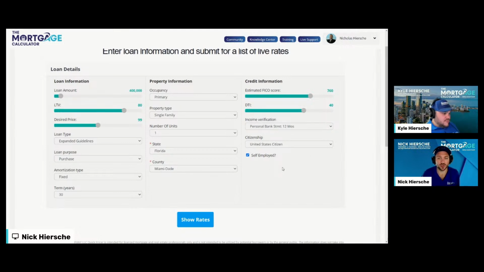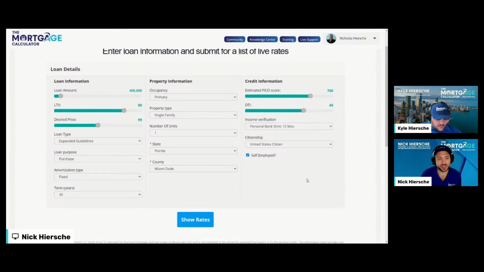Many times our self-employed borrowers, when they submit 2 years of tax returns, have various write-offs and other things that may affect them. So typically this will allow us to either qualify them where they would not qualify, or qualify for much more income and get the home they really want. So instead of using 2 years of tax returns, we're simply going to use their last 12 bank statements to determine a debt to income ratio, in this example, of 40% using just the cash in the bank, no tax returns involved. Most of the time our self-employed borrowers qualify with double, triple, quadruple the income that they would with their tax returns and therefore qualify for the home they really want.